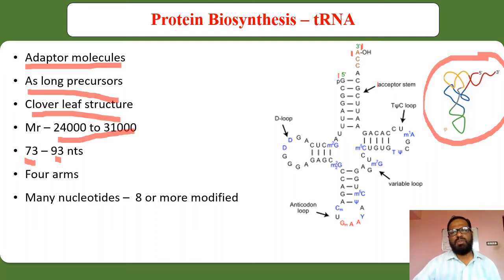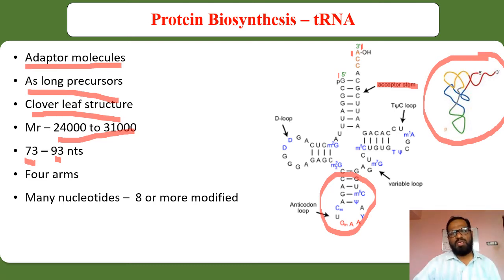That is better to use instead of using this other terminology. It is better to call it an aminoacyl arm, because this arm is responsible for attaching and carrying the amino acid. Exactly opposite to this particular region, you will find that there is one more arm present, and this is called the anticodon arm.